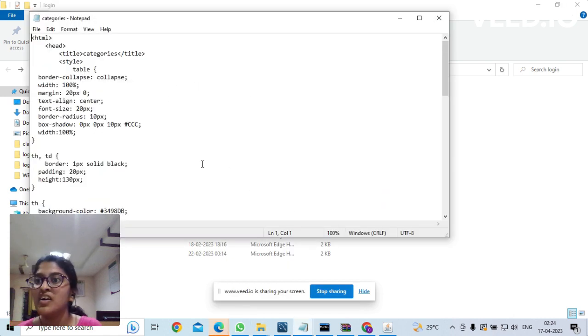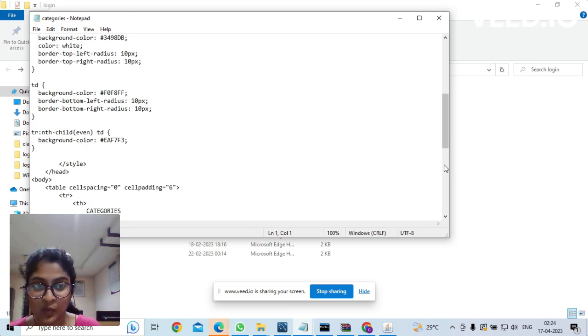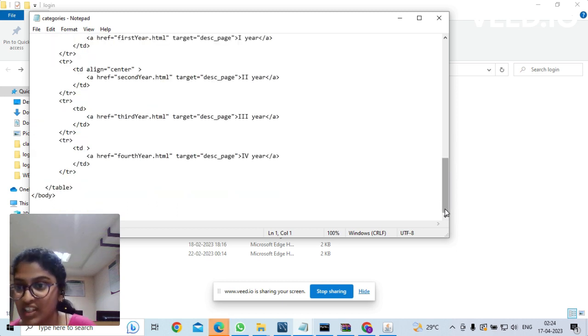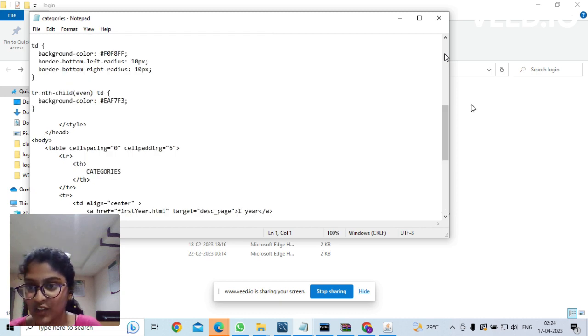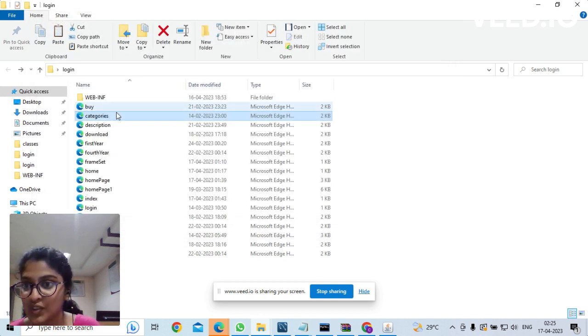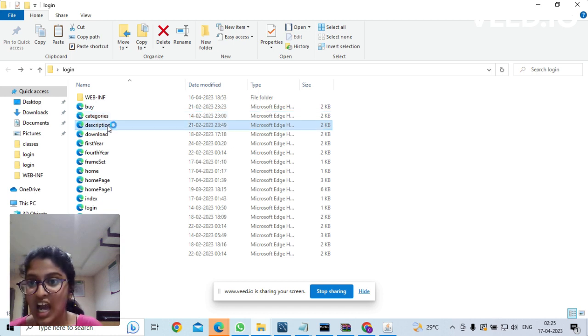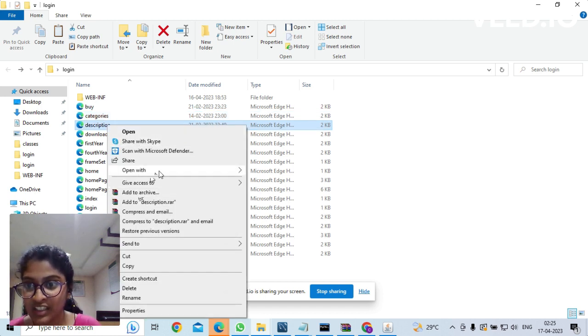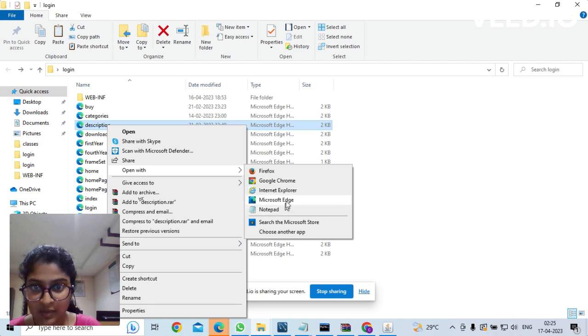As you can see, for styling I used CSS. That is also specified in the style tag, and I used a table to generate that type of pattern. Going through this, you can see that I am aligning to the center. We know all the tags, right? In the table, in table rows and table data, I am aligning first year, second year, etc. And going to the categories of the description, as I open it, you can see it as before. That I have specified here.